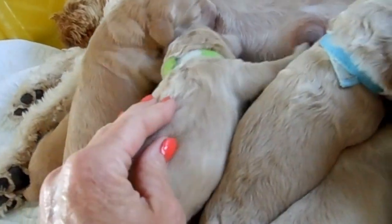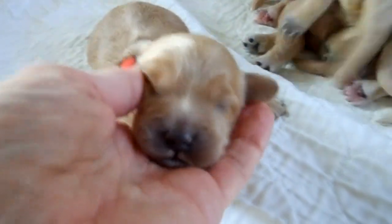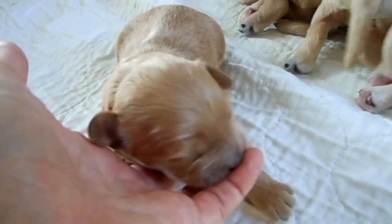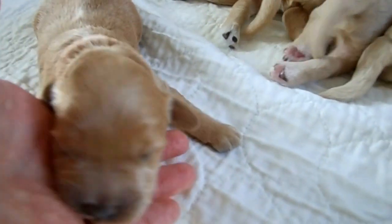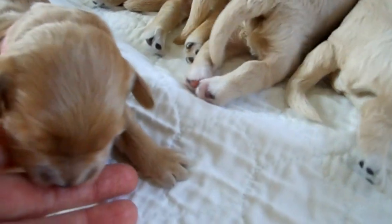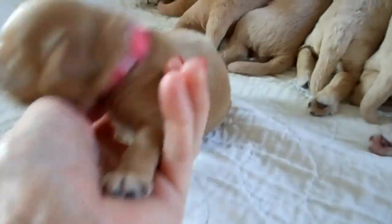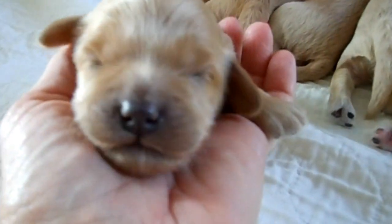And then we've got the pink collar, who's going to town here. This is an apricot puppy — in the red family, but not a deep dark red; almost could pass as a brown. Black nose. Let's see how the noses have turned after a few days. This puppy is spoken for already — this lovely little girl. We don't have a name yet for her, or for the first one either. Waiting for the families to give us a name. But this is the pink-collared puppy. Just so cute, just adorable.